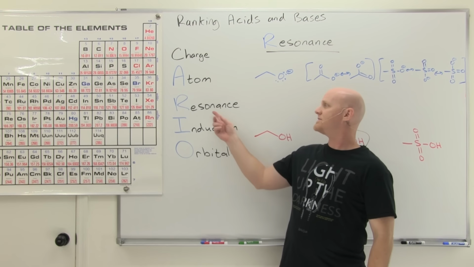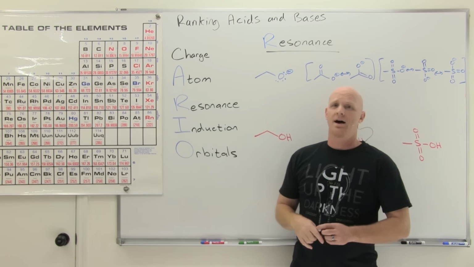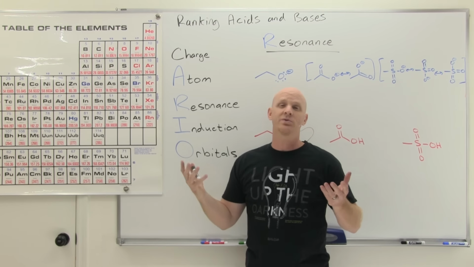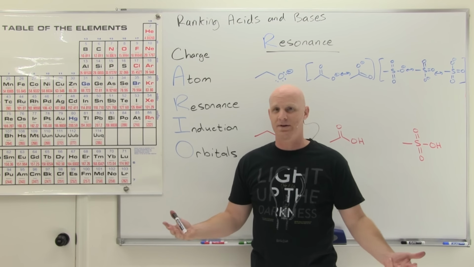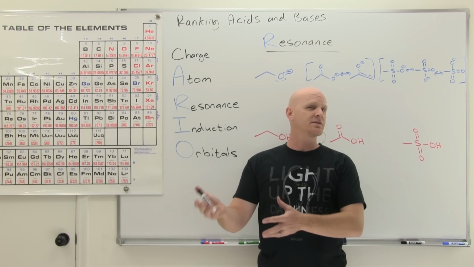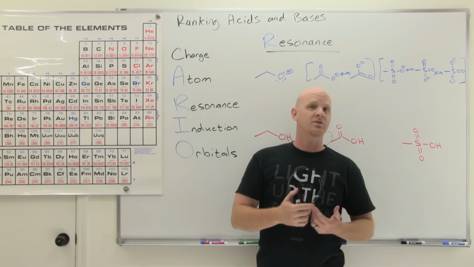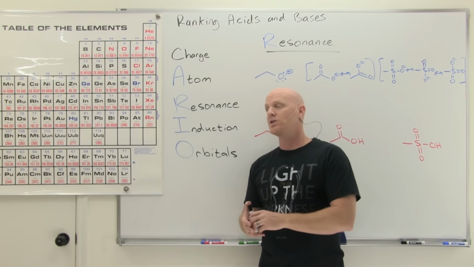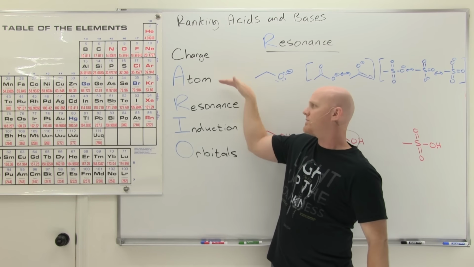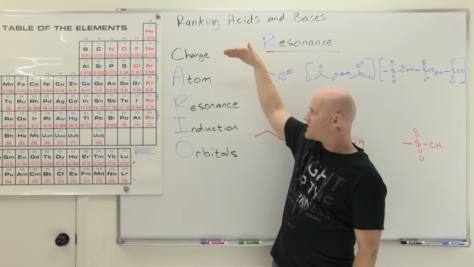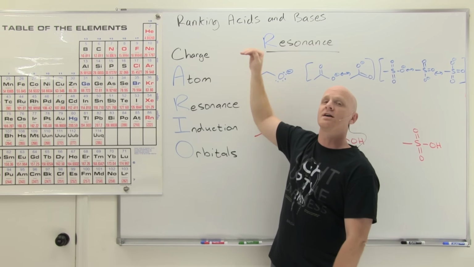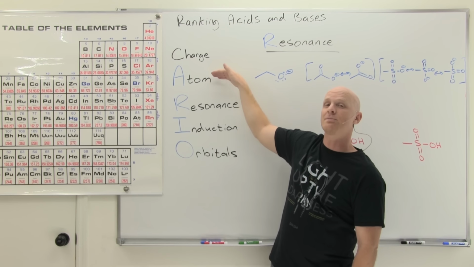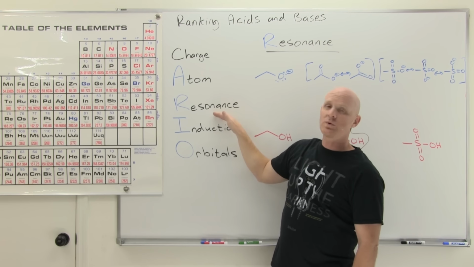All right, so after the atom rule is the resonance rule. And again, these are rules for ranking bases, and resonance simply stabilizes bases. That's the way it works. So if you have something with resonance and something without, well, the thing with resonance is generally going to be more stable, assuming you've already done your atom rule. So again, we would never start out with the resonance rule. We'd first verify that the bases we're comparing all have the same charge. Then we verify that they're all the same atom acting as the base. And then we'd move on to resonance.